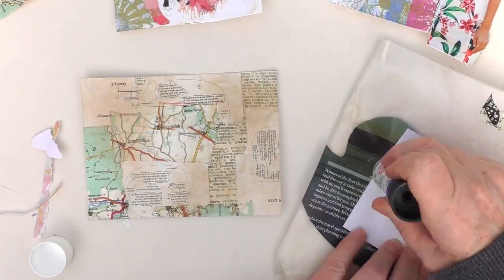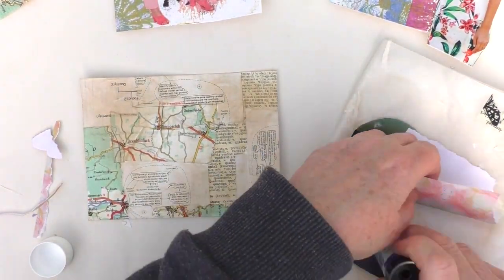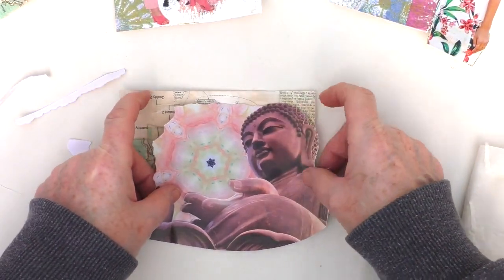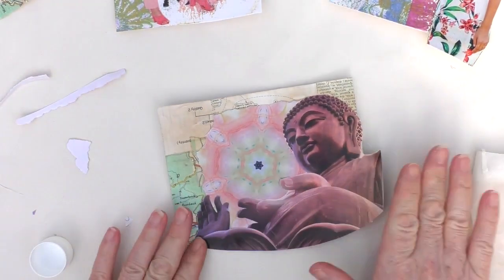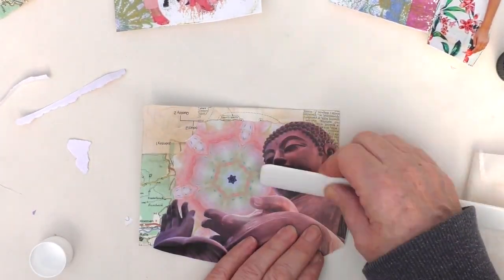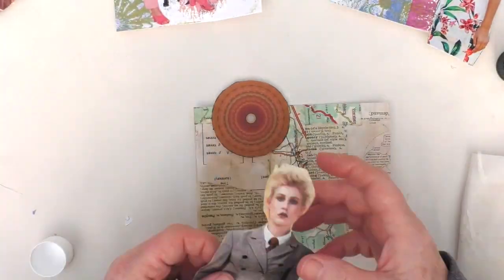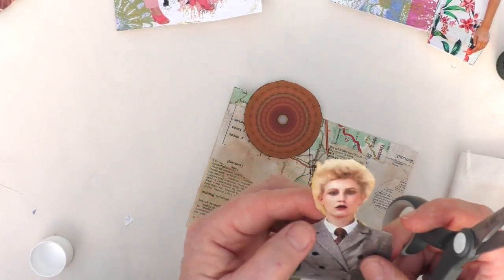And I'm simply using a glue stick for all of this. So making sure the Buddha's fully stuck to that back piece and then sticking the whole thing down. Trying to go over it very carefully with the bone folder. You won't get that sense there, but sometimes these can rip a bit, so I was trying to be careful.